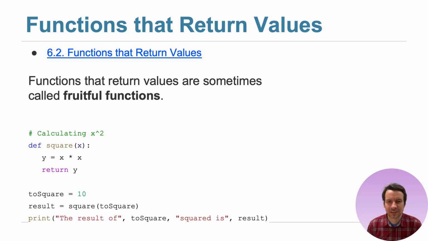Sometimes functions can return a value. If you want to make a function that returns a value, then you use the keyword return, and inside of the function you call return and something, and whatever is the something, that's what is being returned. Here is function square. You calculate in the function y and then you return y. So then you can use the square of whatever you want to square as a number that you would use, whatever comes from the return. Right?